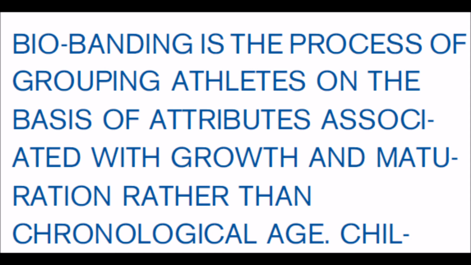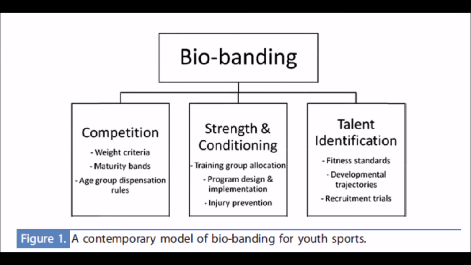The article proceeds to go into the history of the concept of biobanding, or grouping kids outside of just their chronological age. And it seems like this has been around, or the proposals have been around, since the 50s. And they talked about physiological age, anatomical age, looking at some of the kids in the Little League World Series and looking at the differences in height and skill and strength.